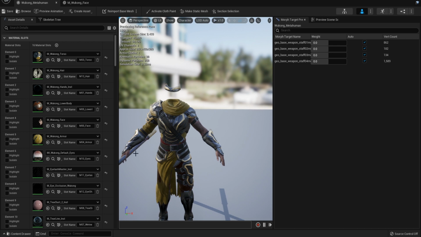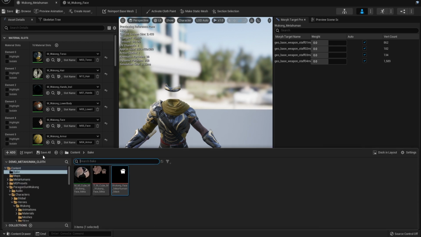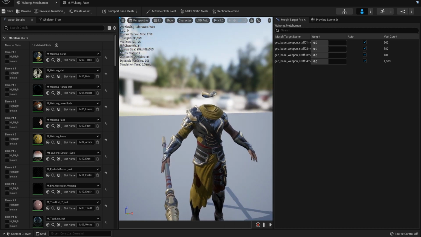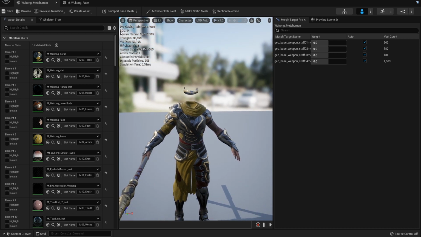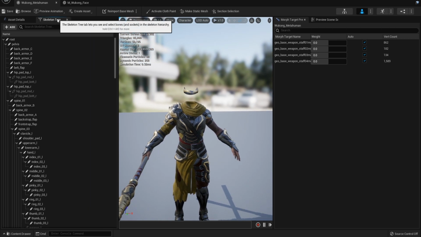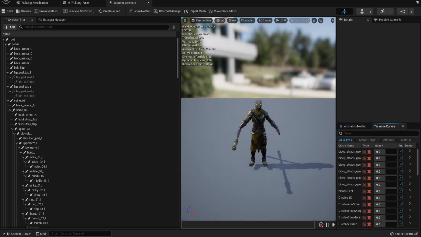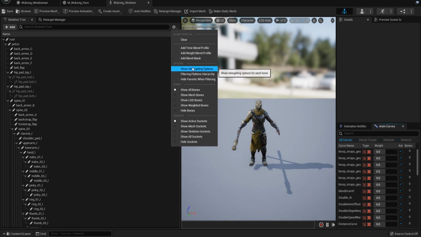Make sure we save everything before we move on, because in Unreal Engine 5 and MetaHuman, both are really easy to crash. So now, great, we got this done, but we're not done yet. We want to go back to the skeleton tree. I mean, go to the skeleton over here, and then show retarget options.